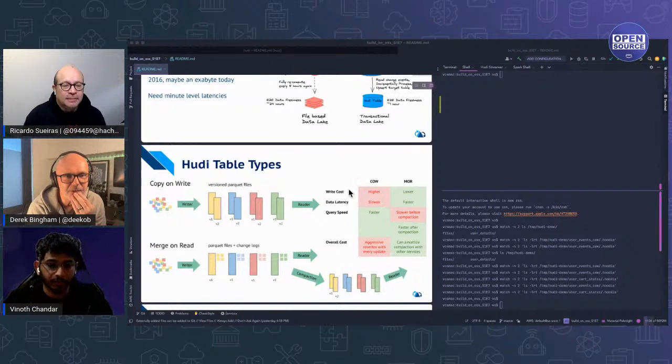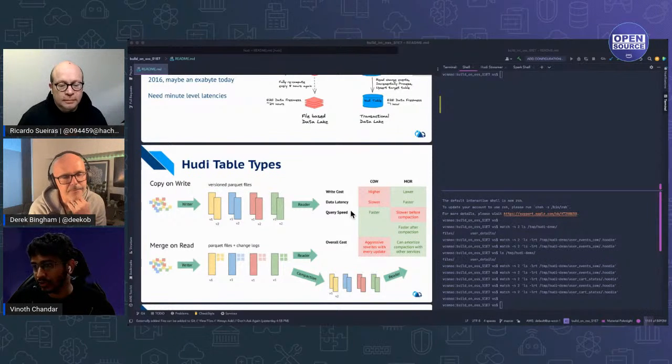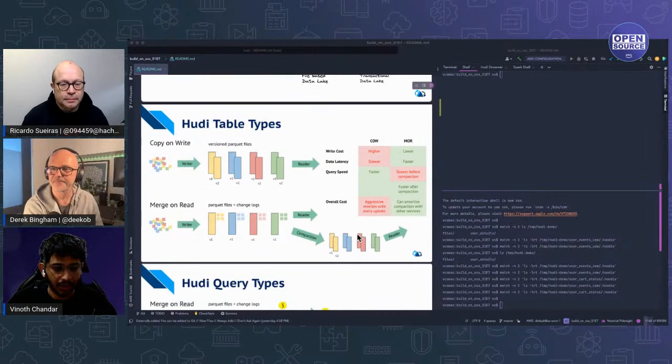Vinoth, I'm fascinated by merge on read because I haven't seen that before. How do you detect and resolve conflicts on merge, which is the complexity you usually find on a merge? Right. So we have a core abstraction where users can author how they want to merge different files, and we even have support for late arriving data, merging based on event time, and all of those different concepts. We have a core abstraction that can support custom merges. And if you're familiar with CRDTs, CRDT style collision resolution and all of those things are supported. Nice.